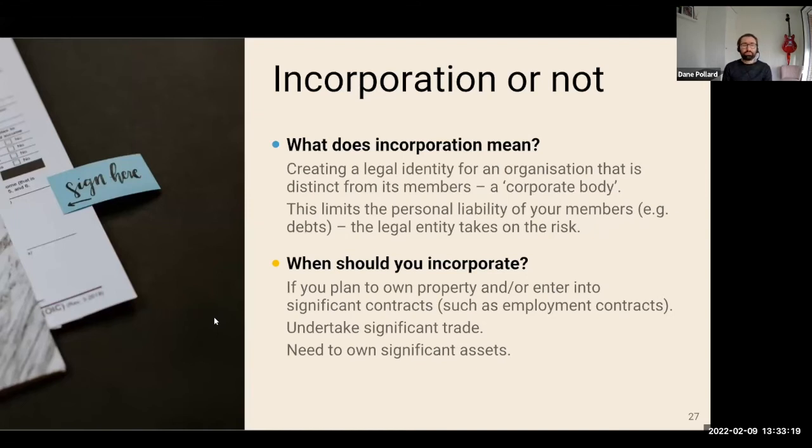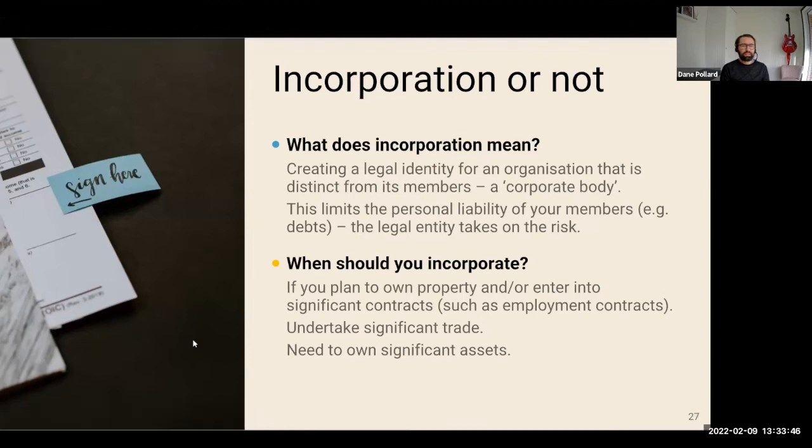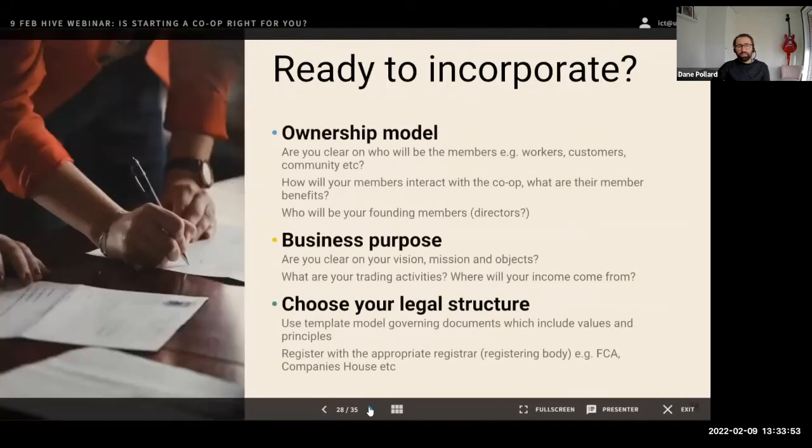And you can download that from step 5 in our step-by-step guide that Petra showed you. And it is important to say that you shouldn't rush into incorporation if there is no particular need to at that moment in time. Some businesses can start off informally, tick along quite nicely, without the need for any contracts or employees or anything that would incur that sort of risk. And then once they're ready to move forward and grow, you can then look to incorporation. And usually by then, they'll have a better idea of what the business is going to look like. So when the time is right, you will want to make that change.